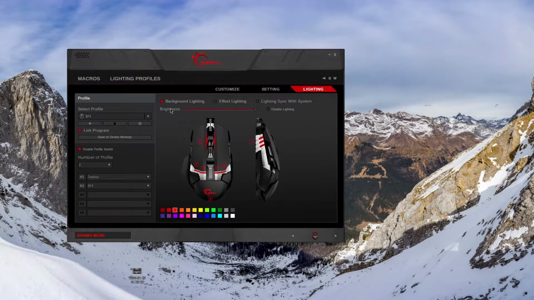You could leave effect lighting so it's kind of rainbow, but I don't know about it. So I'm just going to change this to how it's normally on my mouse, and I'm going to change this one to blue, so I know it's going to be Battlefield 4. I'm going to save the device memory, so once we get that done, we can tell which one's desktop and which one's not. Okay, so macros.